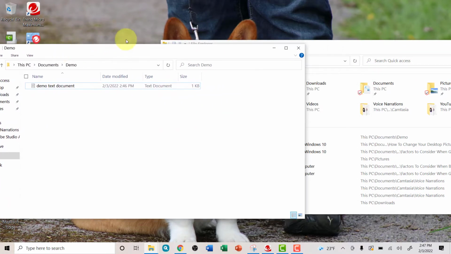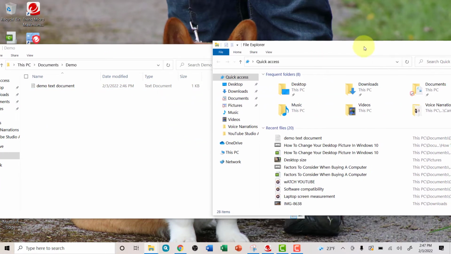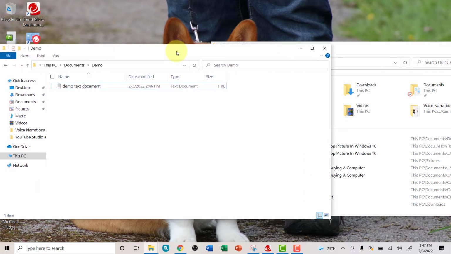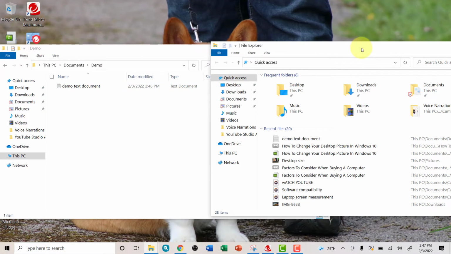So you can actually drag these windows around and move them side by side. I'm going to click on the window I just opened. Let's say there is a file I want to move in there. Let's say I want to move this video file into this Demo folder that I just created. So I'm going to go into the second window I just opened, that's just showing me a list of the recent files that I opened.